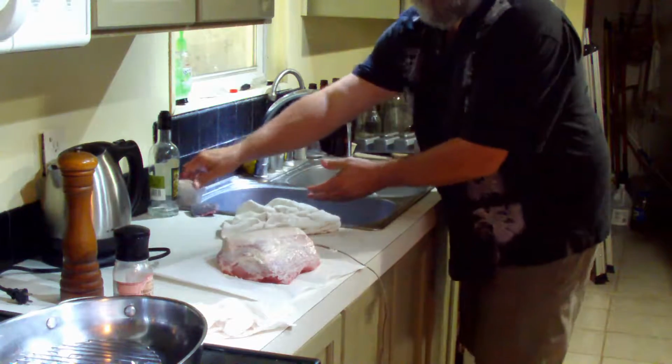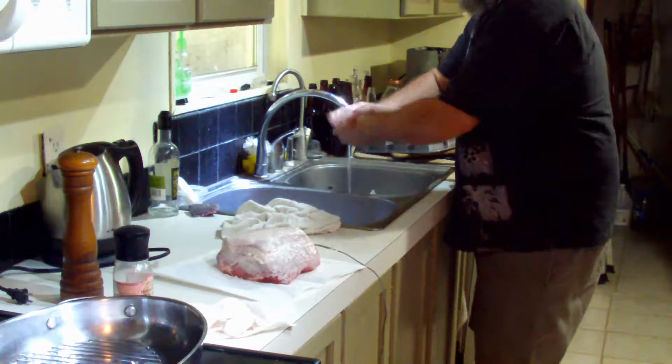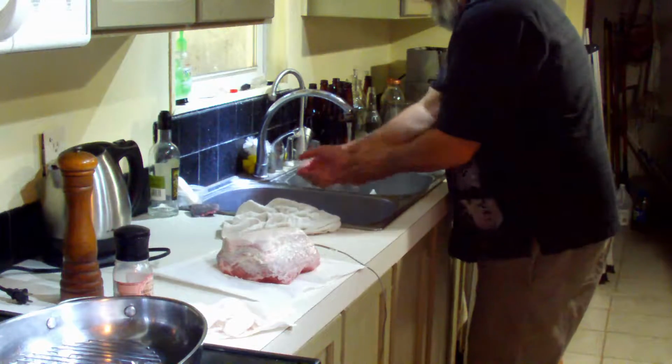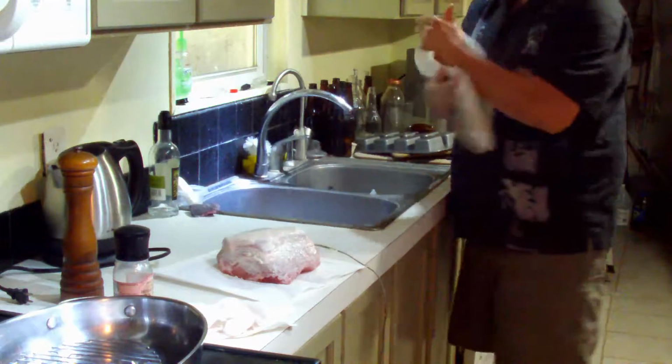Trying to wash the butter off my hands real quick. And then I'm going to season with salt and pepper. I don't want to get butter all over my things. Sanitation is important. Don't be afraid to wash your hands, folks.